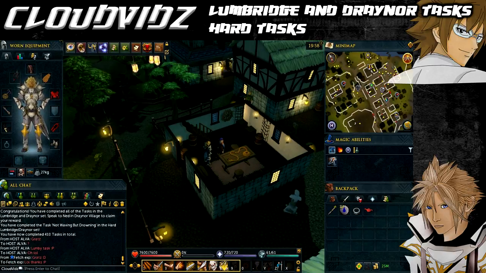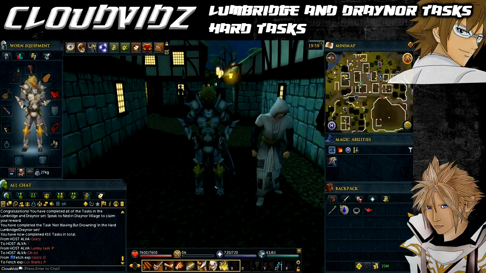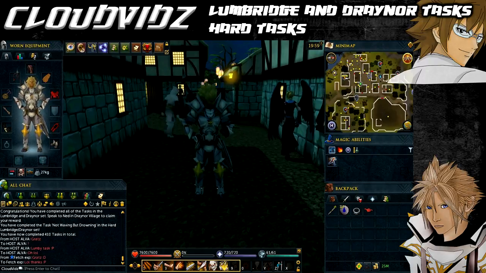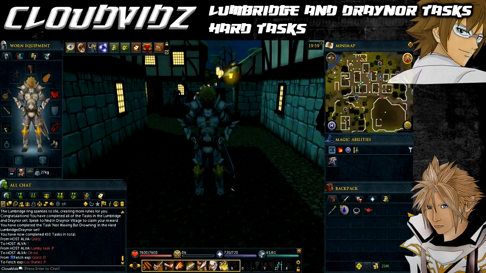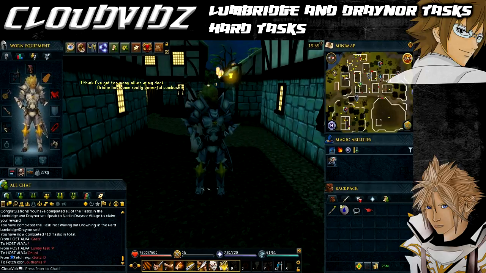So all the original benefits, plus you'll now be able to do 27 runeless casts of superheat per day, and 15 runeless casts of high level alchemy per day. You'll also have 50% chance to not use runes when casting bones to bananas up to 10 times per day, and you can claim a hamper from the cook once per day, who can be found in the Lumbridge kitchen.